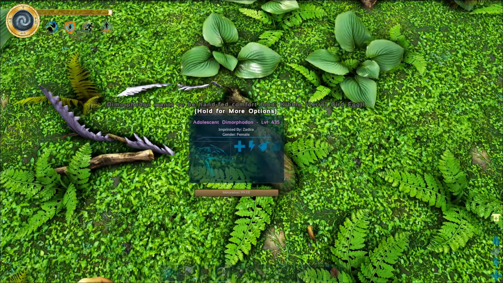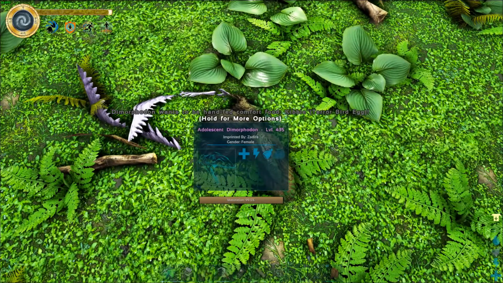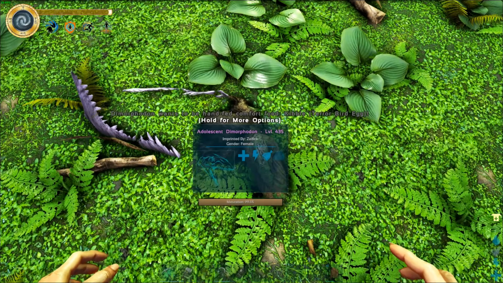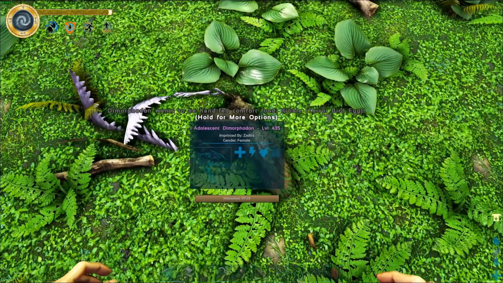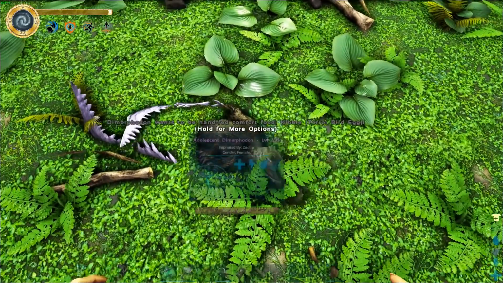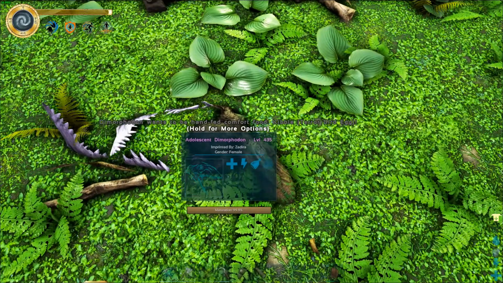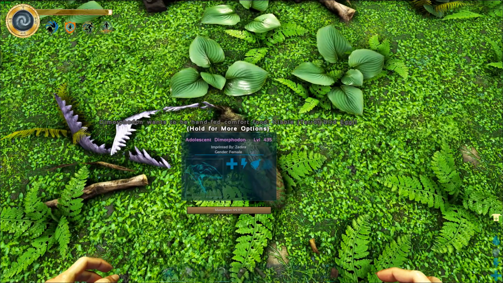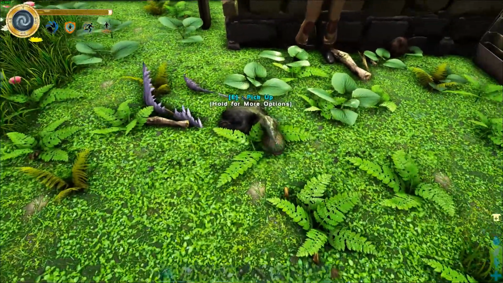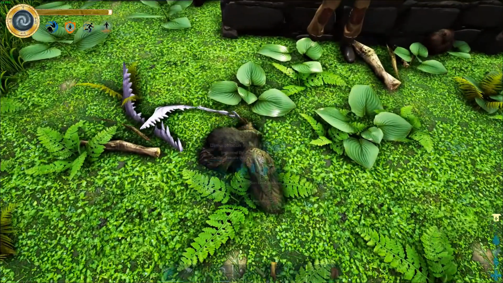All right, guys, it's looking like the Dimorphodon is just about done, 99.5%. So, Rav, when it's done, then it's all grown and ready to go, right? That's correct. Okay. Almost. 99.9. Oh, and there we have her. She's all set, ready to go. Okay, thank you, Miss Nanny. You did a good job.